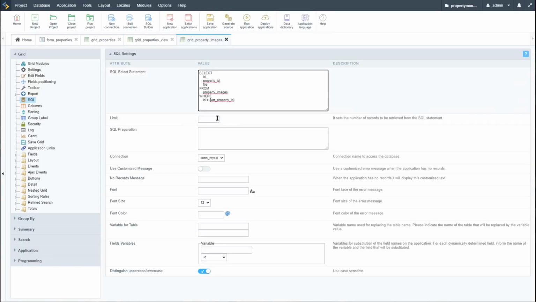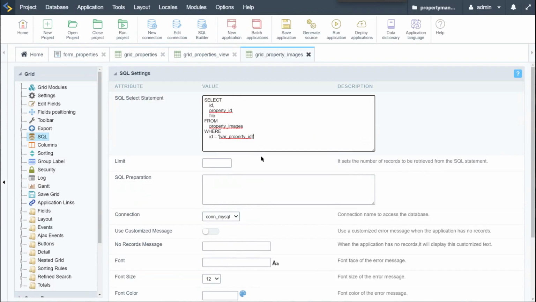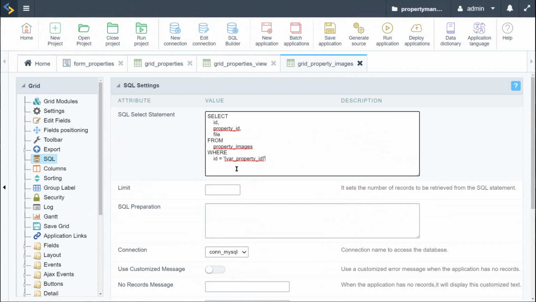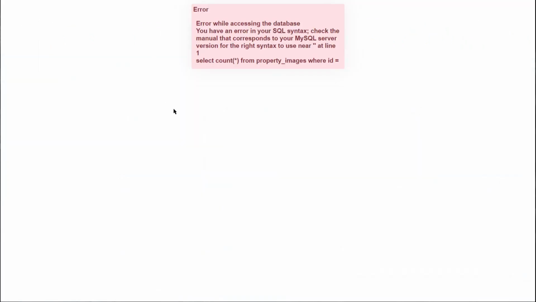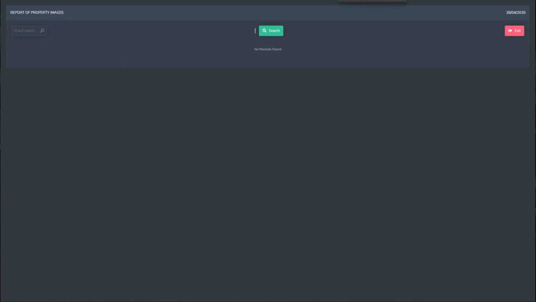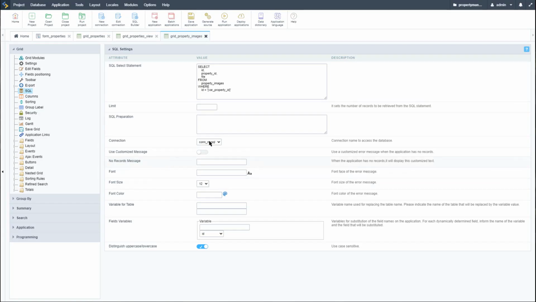And now if I run this, in fact I need a full variable, not a field variable. So here, my bad, and I should add also. Okay, so now I have adjusted here my SQL statement so that I'm requesting specifically an ID. So now when I open my grid, I have to specify which images I want to view for which property.